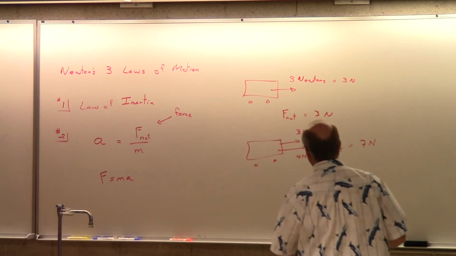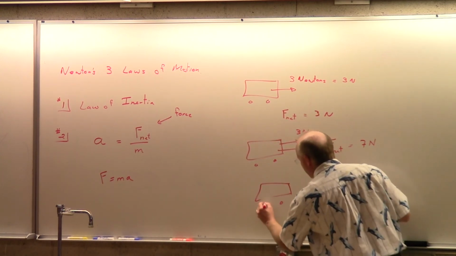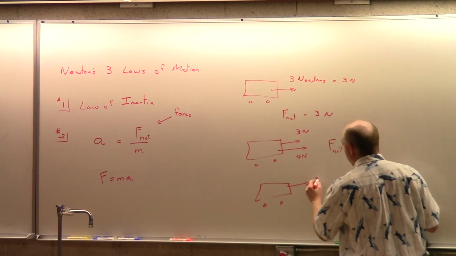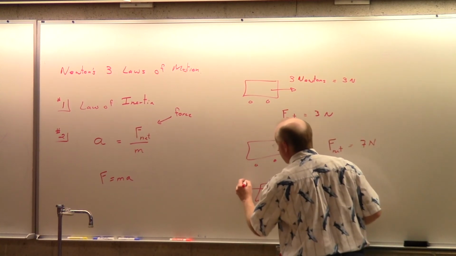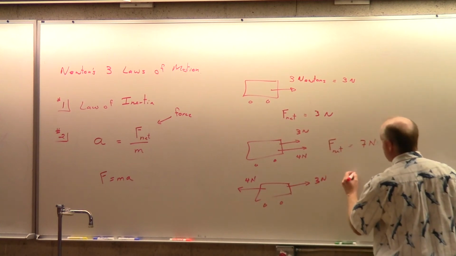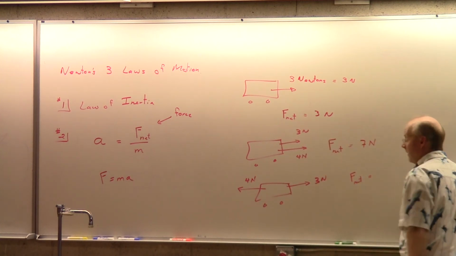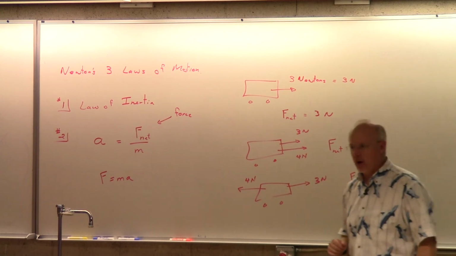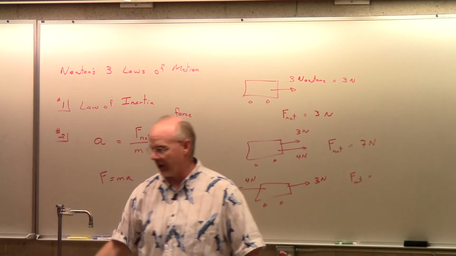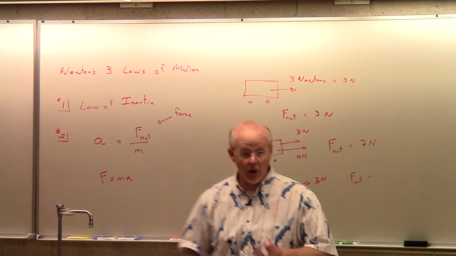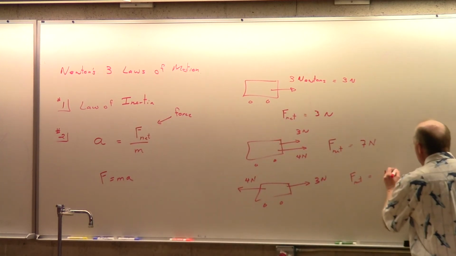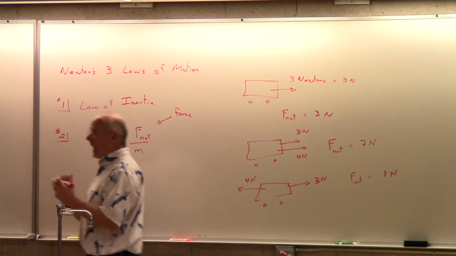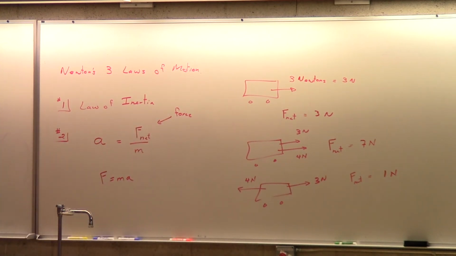No, let's change it up a little bit here. What if I had a 3 this way and the second force was a 4 that way? What's the net force? Yeah, it's 1. You might even say a negative 1, and we'll go down the math road again after the test here. But you're right. It is a 1 here. So this is a good example of when I say, quote, add them, what I mean is add the vectors. And when you add two vectors, one of them being negative, you're really subtracting them, aren't you?